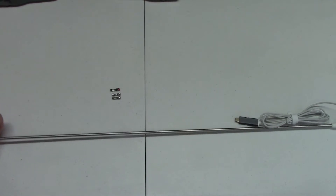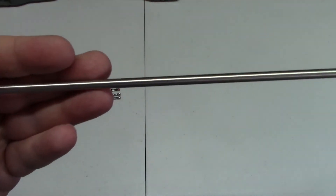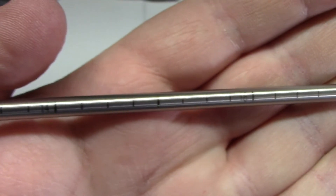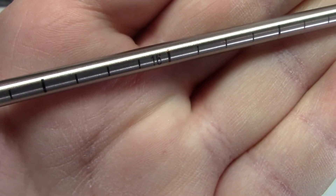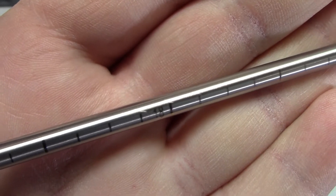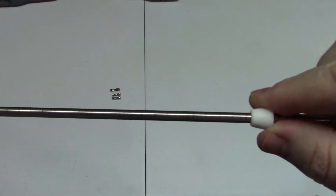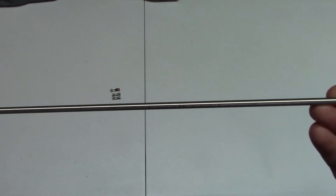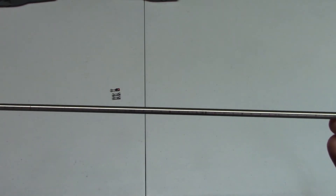Let's take a look at this probe rod real quick. The rod itself is actually marked - you can see it's marked every inch, and it also has quarter-inch markings, all the way up to the 26-inch mark. It also has this nice little rubber slide, so when you insert your probe and find a problem, you can slip this to the end of the muzzle to know exactly how far in that issue was. That way you can clean or check that exact spot again.